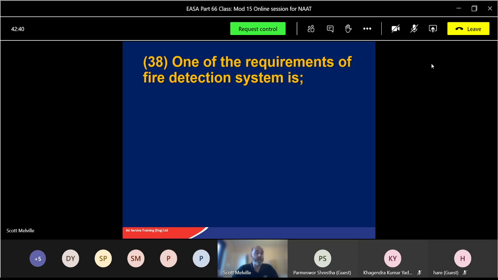Yeah, it should be fire resistant. Yeah, it should be able to detect fire. Yeah, I'll give you that one. The main thing is, though, it must distinguish between a fire condition and an overheat condition. Okay, so it's got two things. Just because it gets a bit hot in there, we don't want to let the pilot think, oh, I've got a fire, but it's just an overheat, just a slight one.